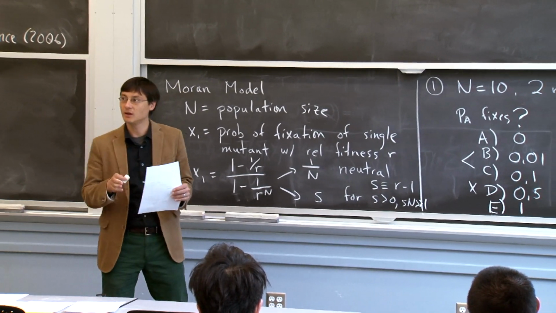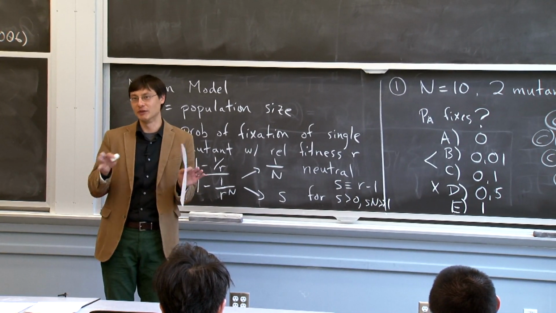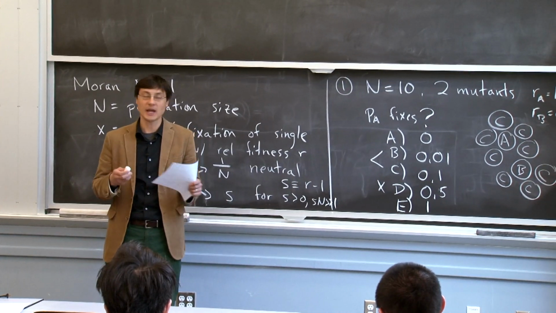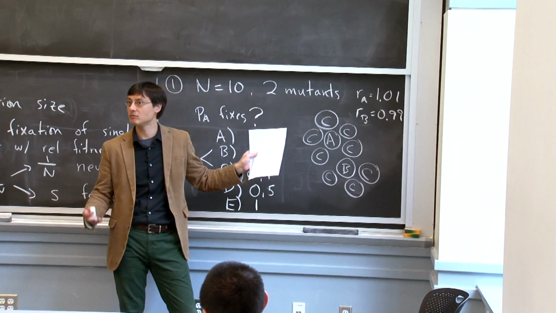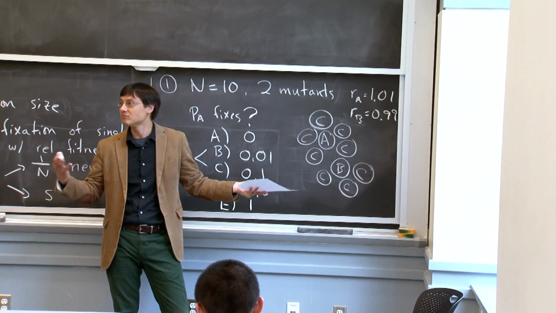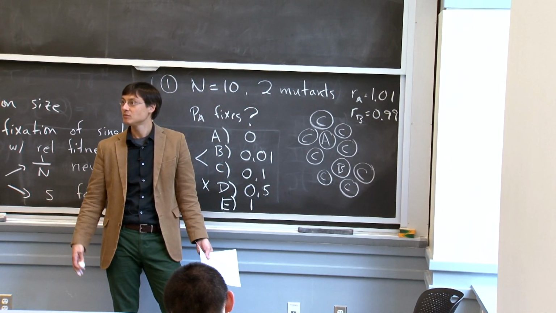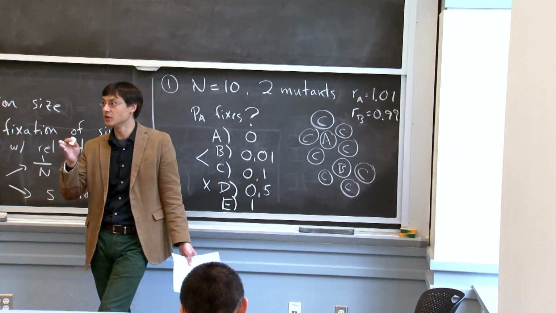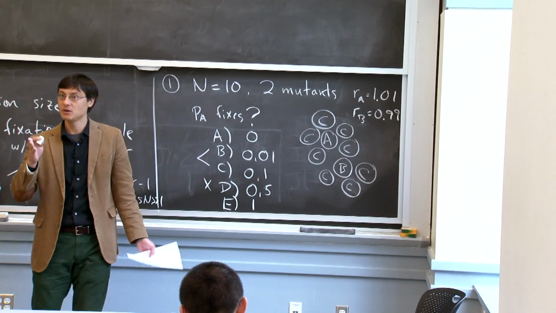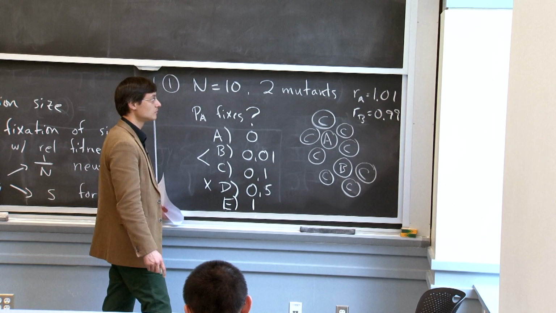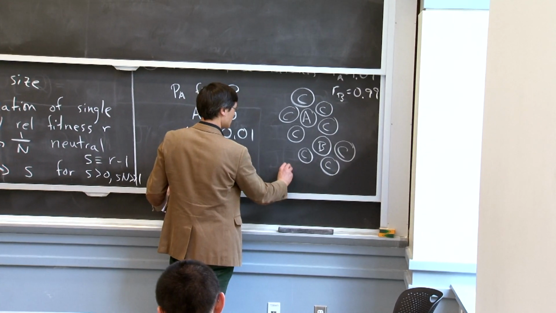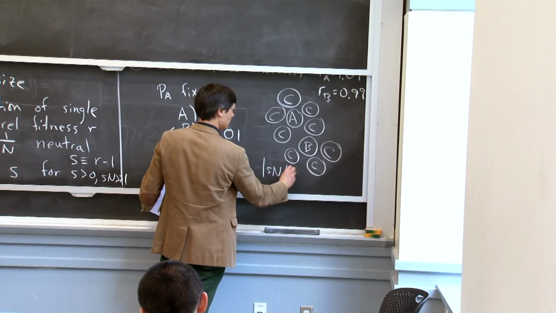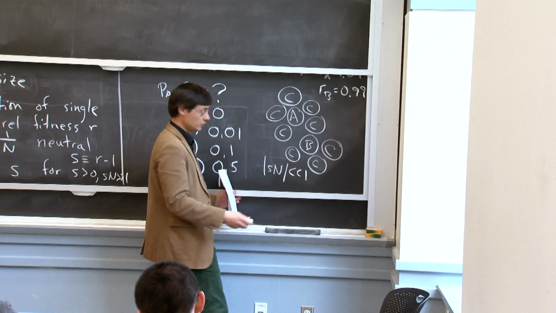I know I said that I didn't like math, but every now and then we should look at it. The statement is that A is approximately a neutral mutation. How do we know that? Did we have a criterion for nearly neutral? Yes. What does it mean to be nearly neutral? The magnitude of S times N is much, much less than 1. That's right. It means that it's nearly neutral.